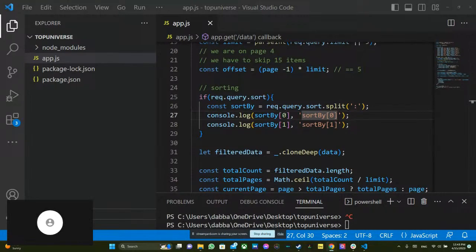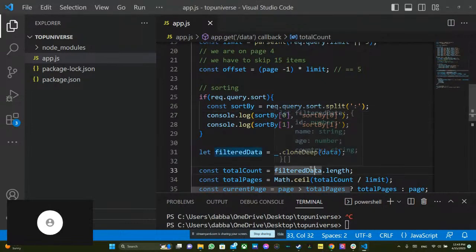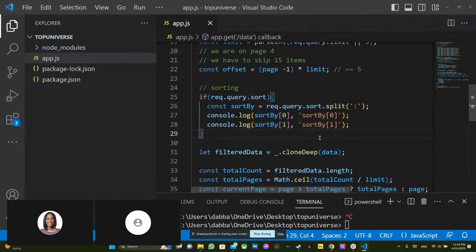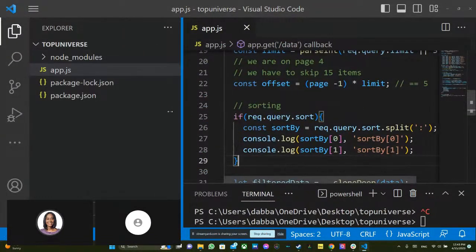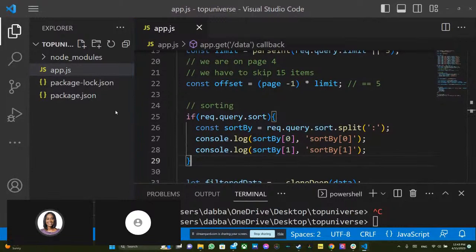Please, your browser is still too small. Oh, it's still too small. I'm sorry. I wonder how I can make it bigger. Your VS Code is good, but your browser is too small. Can you hear me? Yes. We could see your VS Code, the fonts are good, but when you switch over to your browser... Okay, my bad.